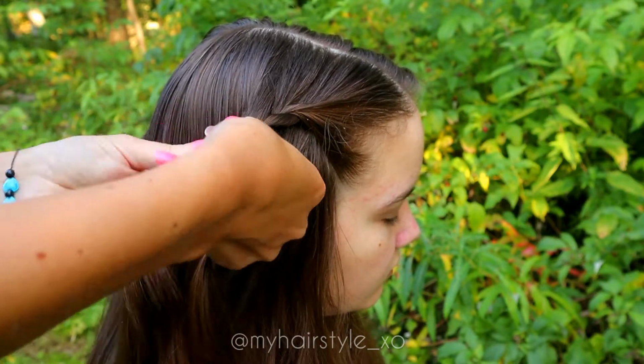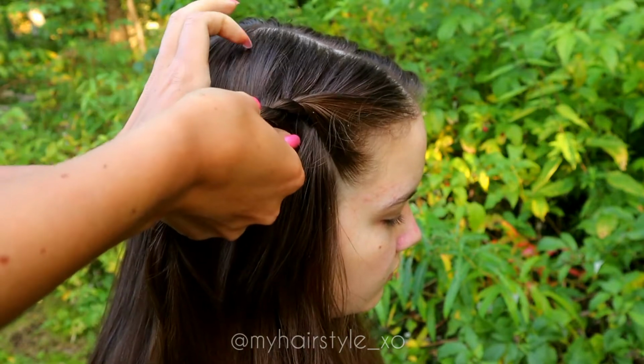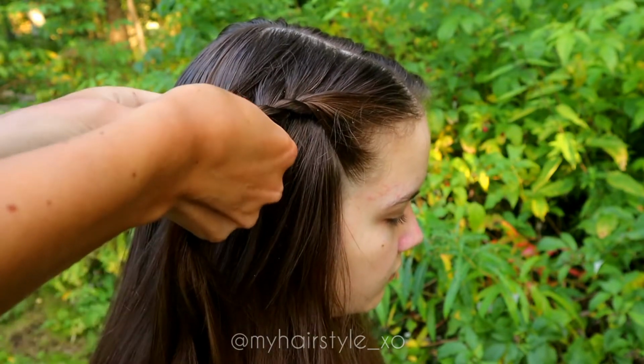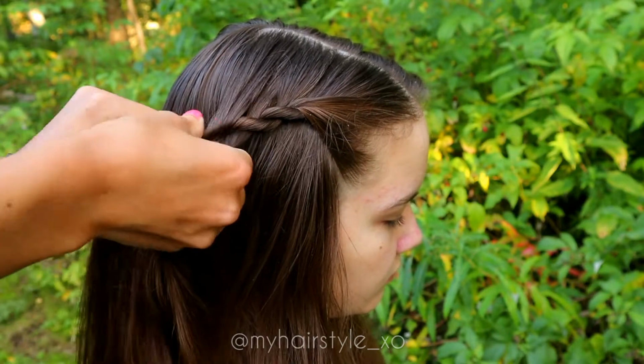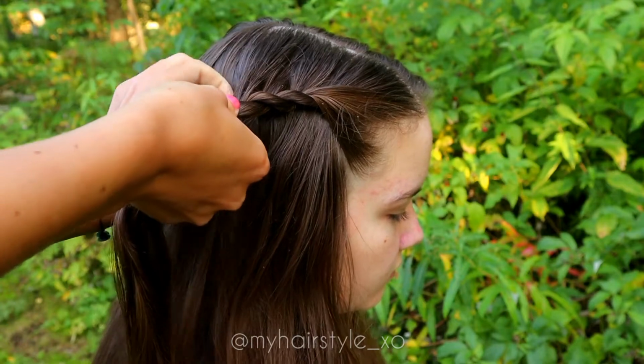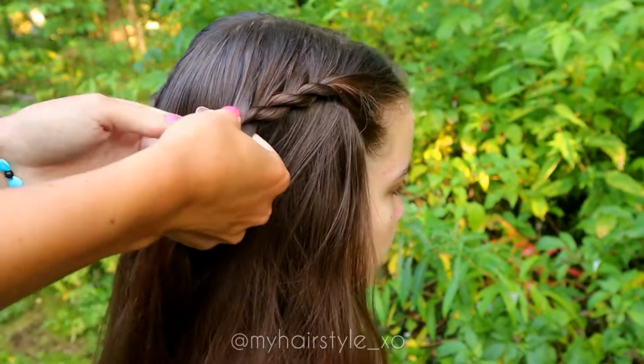twist downwards, spin upwards. It's important that you twist in the opposite direction than you spin, because if you do that on the same side, the braid will undo easily after you release the ends of the hair.